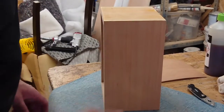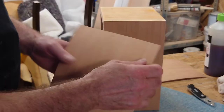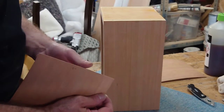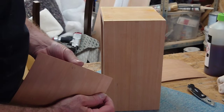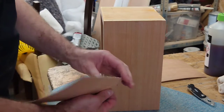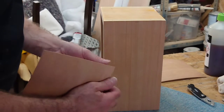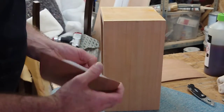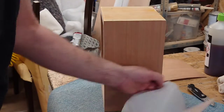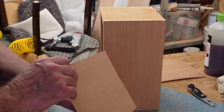One thing I failed to say actually is I need to show you how to do this bit here, which is the top section, because this is where we want to line up the grain on the edge. You may not be able to see this on the video, but I thought I'd better do this quickly, because it's good to learn these things. Now this is seriously sticky, this glue. It's just surprised me how sticky it is.